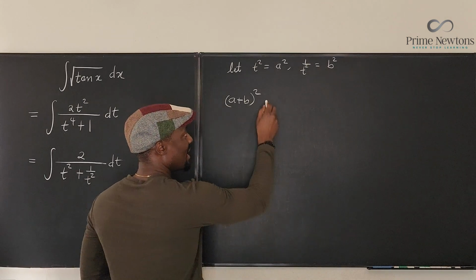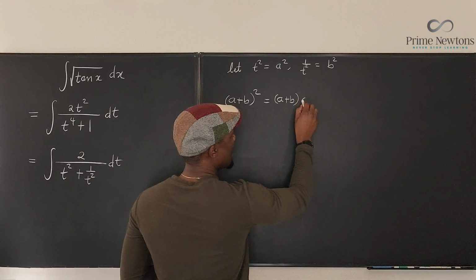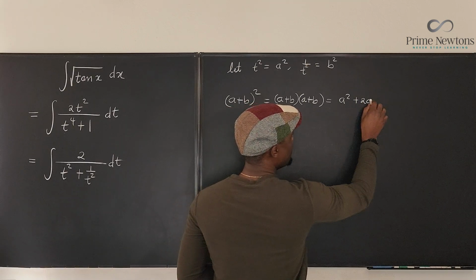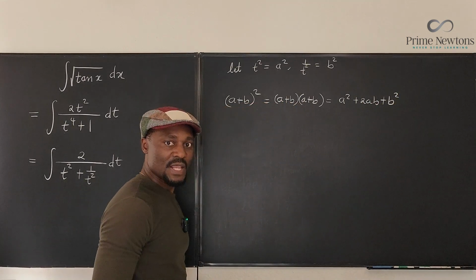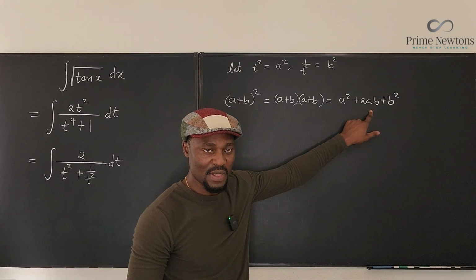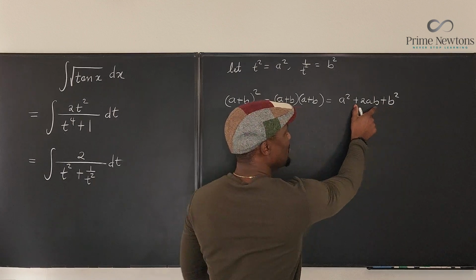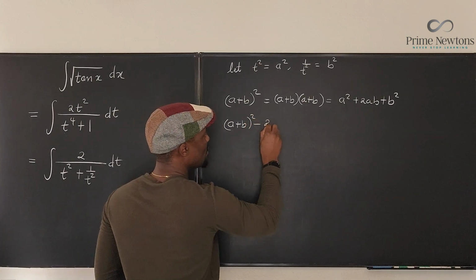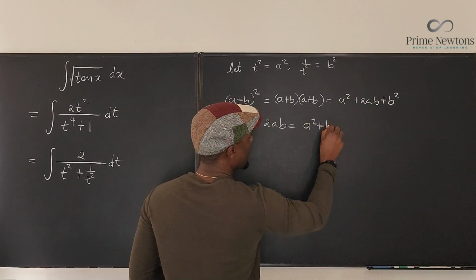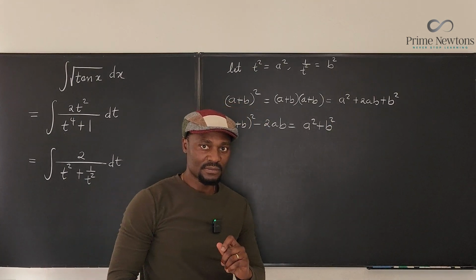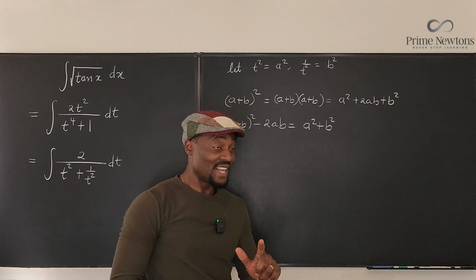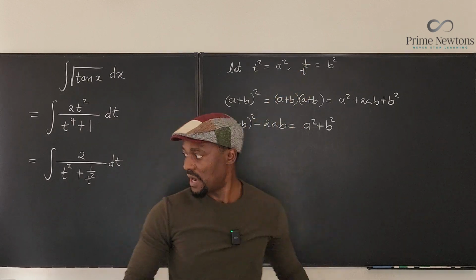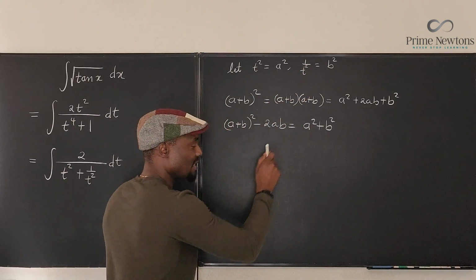So a plus b squared is the same thing as a plus b times a plus b, right? And this generally gives us a squared plus 2ab plus b squared. But if you want to get just a squared plus b squared, you have to move this 2ab to the other side, so that a plus b squared minus 2ab equals a squared plus b squared. Which clearly tells you that, you see, this is a squared, this is b squared. If you want to replace t squared plus 1 over t squared, which is what we have here, we can actually replace it with this expression.